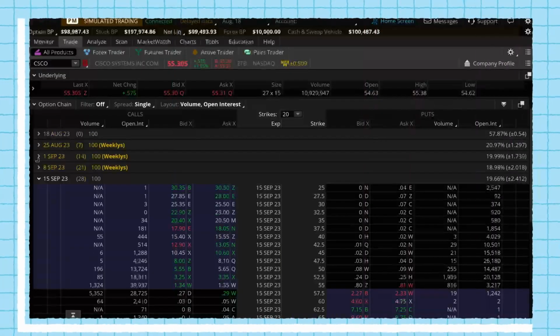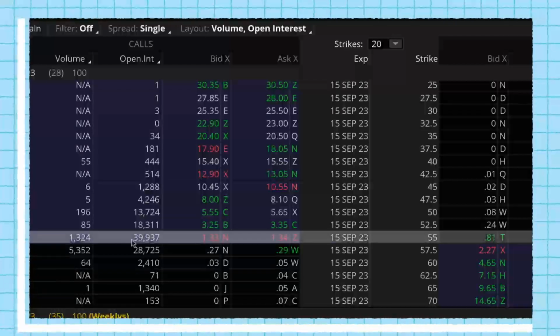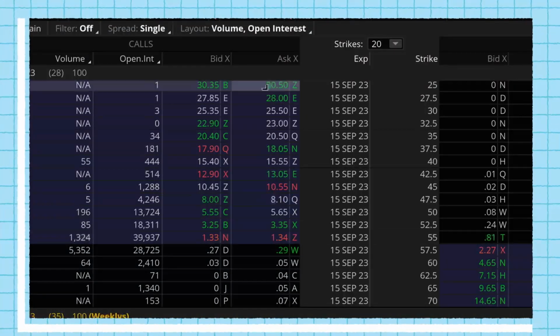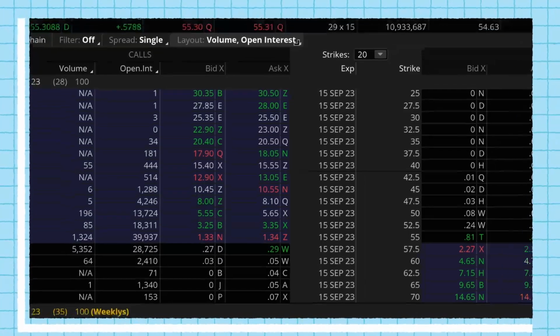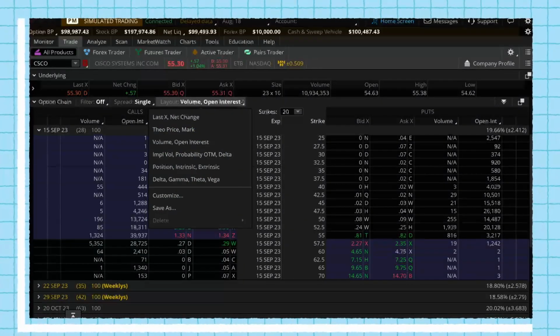First, I selected an expiration. I went with the September 15th, 2023 to balance premium and the speed of time decay. Next, I selected the short option by looking first at the open interest. The 55 call had the most with nearly 40,000 contracts. The 57.50 had a lot of open interest too, but there was a big drop off between the two strikes. The probability of expiring out of the money also showed a substantial difference between the two strikes.